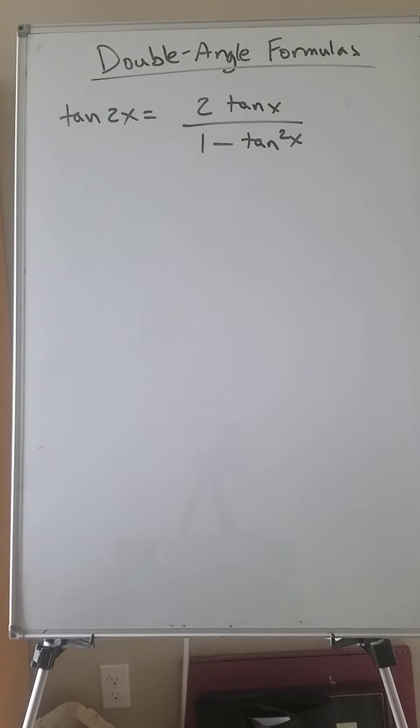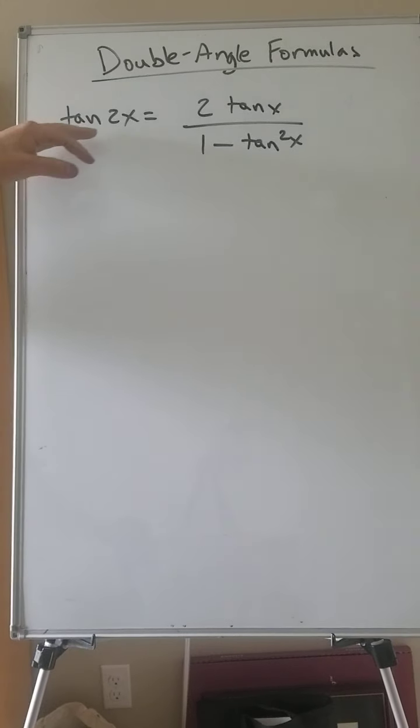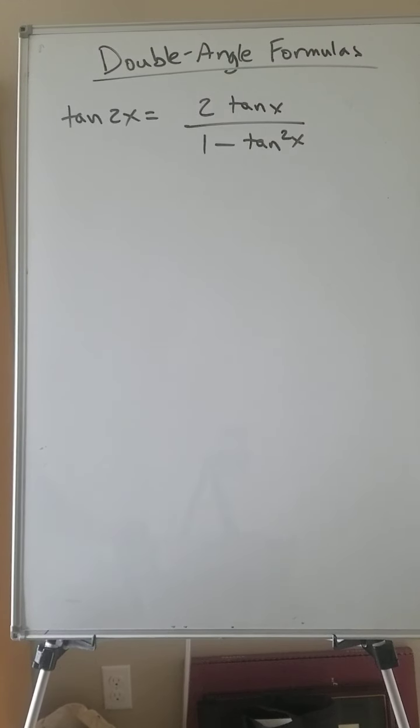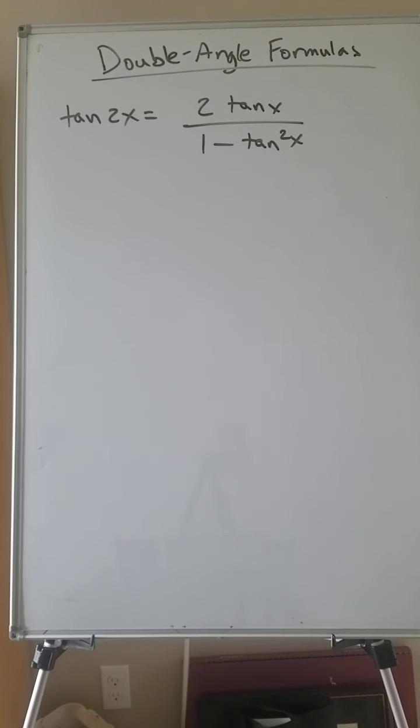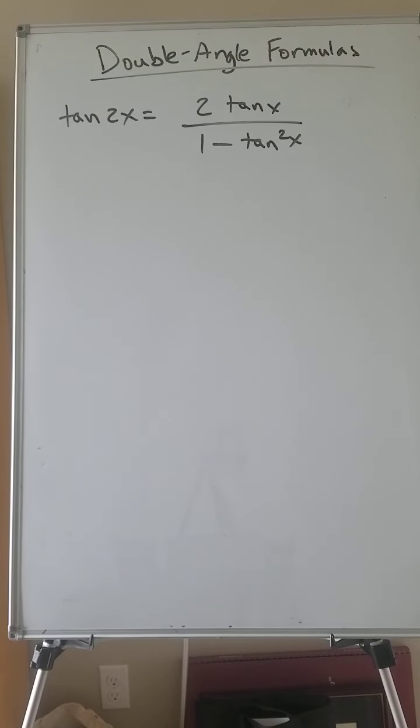Now, as I mentioned before, oftentimes I don't bother memorizing tangent formulas. I mean, you can, and that's fine. For me, I don't usually memorize the tangent formulas so long as I know the sine and cosine formulas. Because if I ever want tangent of an angle, I can always just find the sine of the angle and divide it by the cosine of that angle. So I always kind of feel like the tangent stuff is a little bit extra. You can memorize it if you want, or you can always just rely on sine and cosine. And you should be good using sine over cosine for the most part.